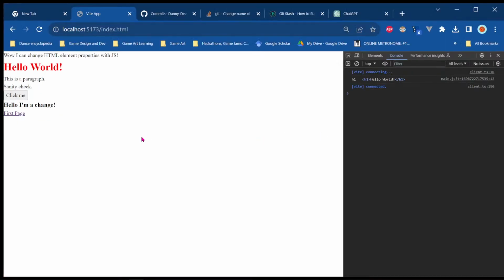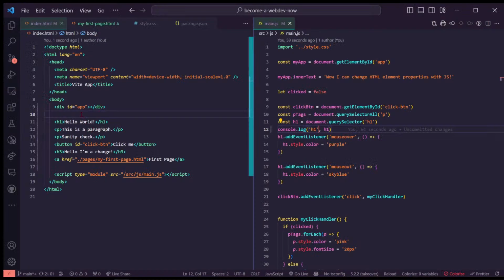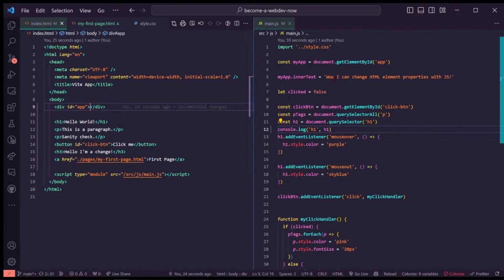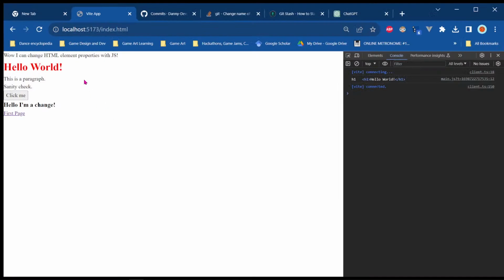Okay, so now you'll see it. That's why it flashed and then disappeared, because it did have this content at the beginning, but then the JavaScript was like, oh, you want the inner text of this guy to be this, so it deleted everything and popped this in. Okay, so everything is working just like we want it.